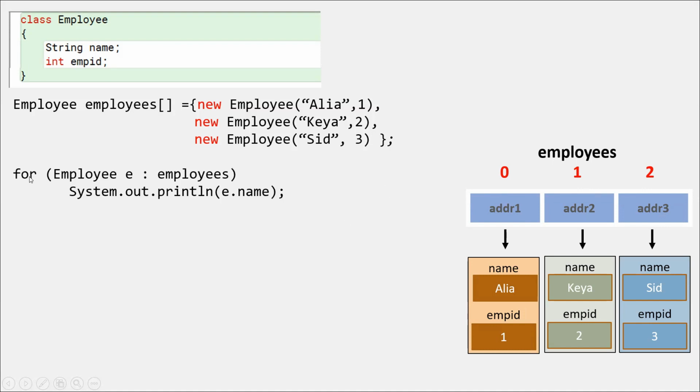Moving on. So now if we use the enhanced for loop, the way we do it for each employee in the employees array. Employees has what data type? Employee. So when we do the enhanced for loop over here also, we need to mention the same data type, employee E in the employees array. And first we will just try to access and print those values. So I'm saying system.out.println e.name.